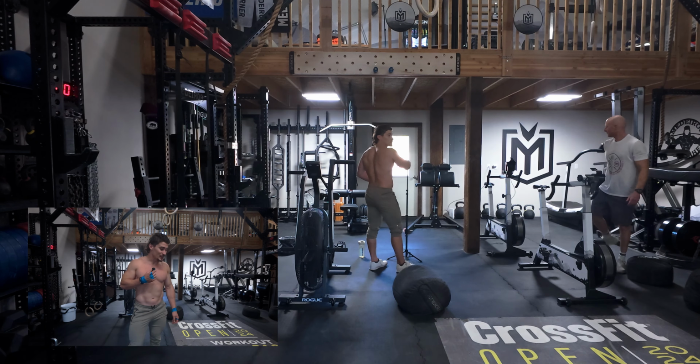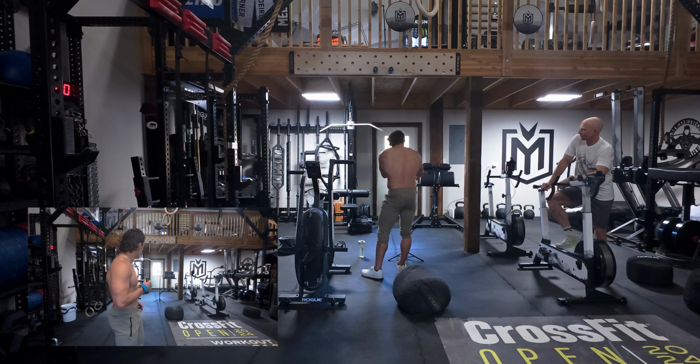Nothing too special about this one. I mean, it's more of a sprinty workout. This is gonna be an echo bike workout, I think, for sure. I mean, the sandbag cleans, I think, are gonna be singles, and then it's gonna come down to who's echo biking the fastest is gonna be who has the best score in this workout.